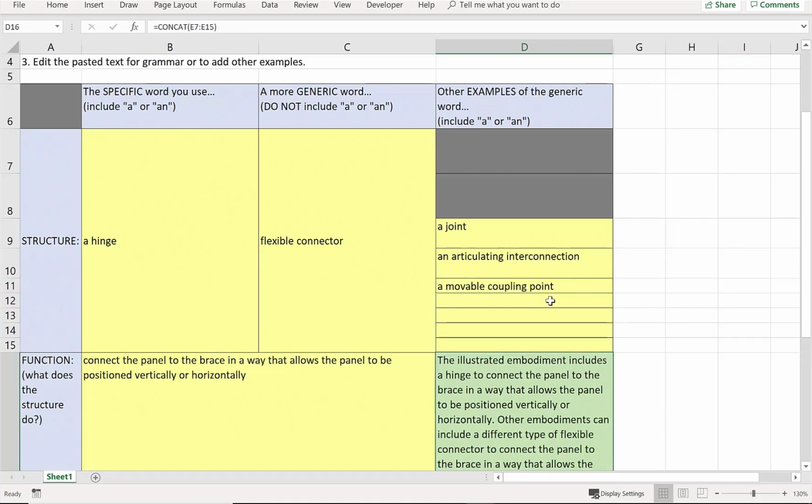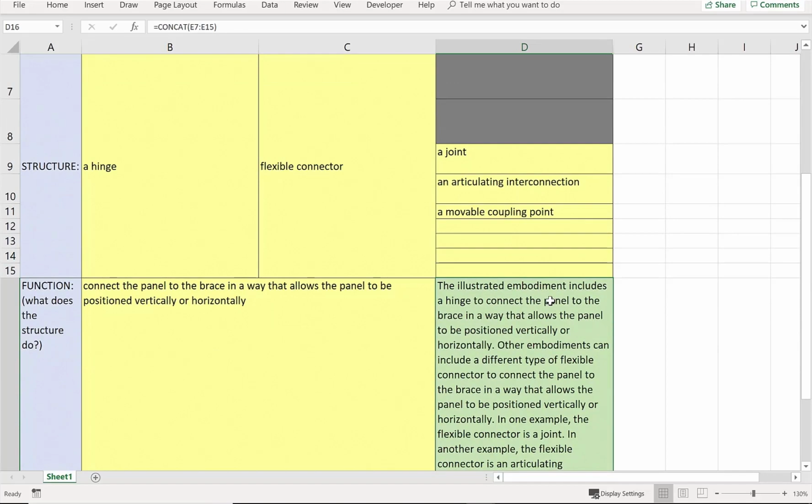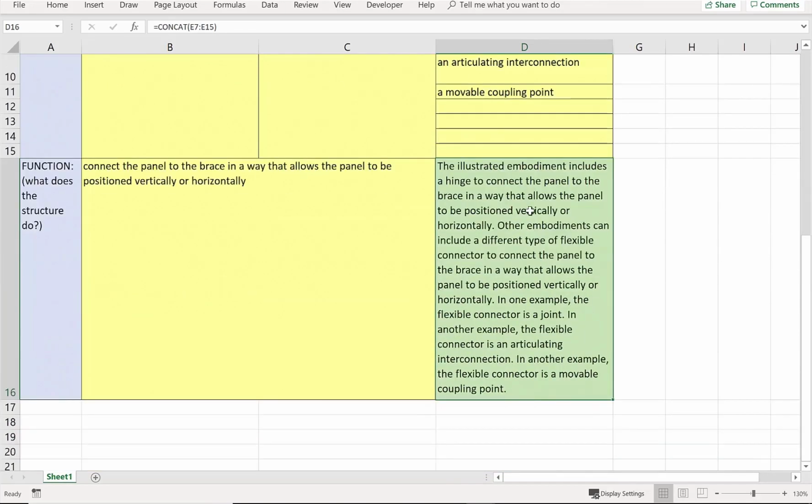So what you can see here now is that in this description generator box below, it's created a new description for me based on the language I put in here. Now, once you do this once, you can see that it's probably a lot faster to just write out using your own language in a Word document exactly what you're thinking. But this is here simply to give you an example of the different structure that I would use typically to describe variations of a particular component or device.